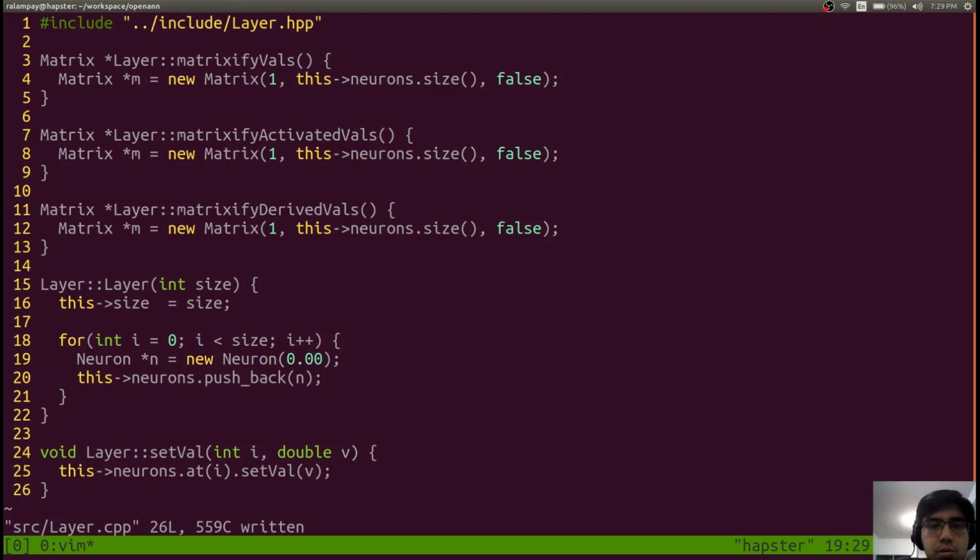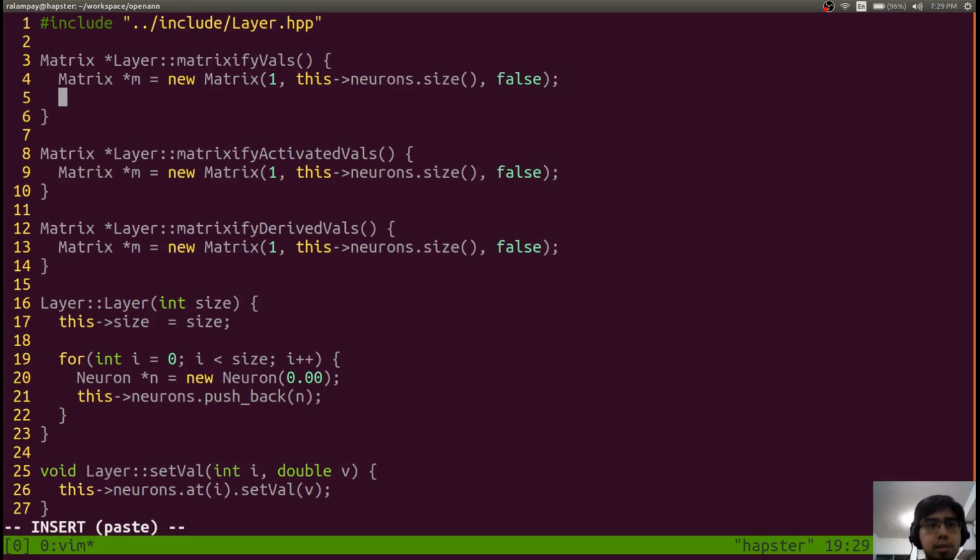Once we have that, we'll fill in the matrix, so we'll loop through the neurons. For int i equals 0, i is less than neurons size, i plus plus.